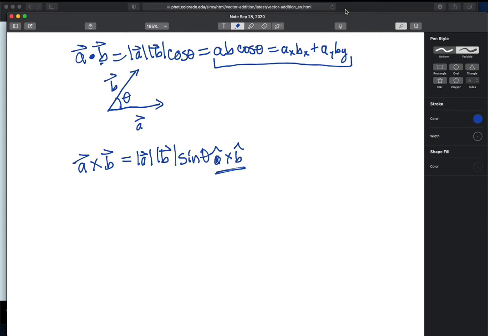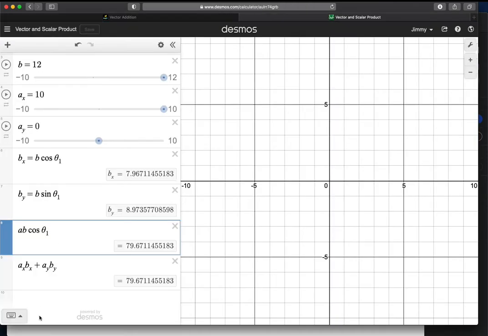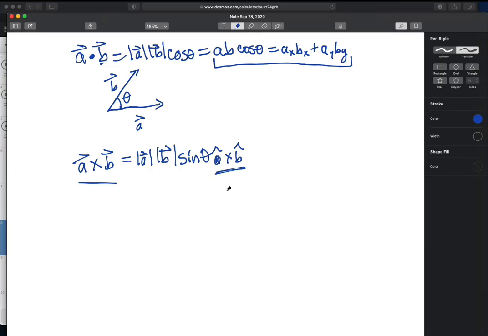But forgetting the direction for a minute, if we just needed to know the magnitude of A cross B, you can do that with Desmos as well. It's the same deal as before, by the way. You multiply by the sine of the angle between them. So again, forgetting the direction for a minute, we're just going to multiply the length of A times the length of B times sine of the angle between them, and then there's going to be an A hat cross B hat. So you need to do this, by the way.